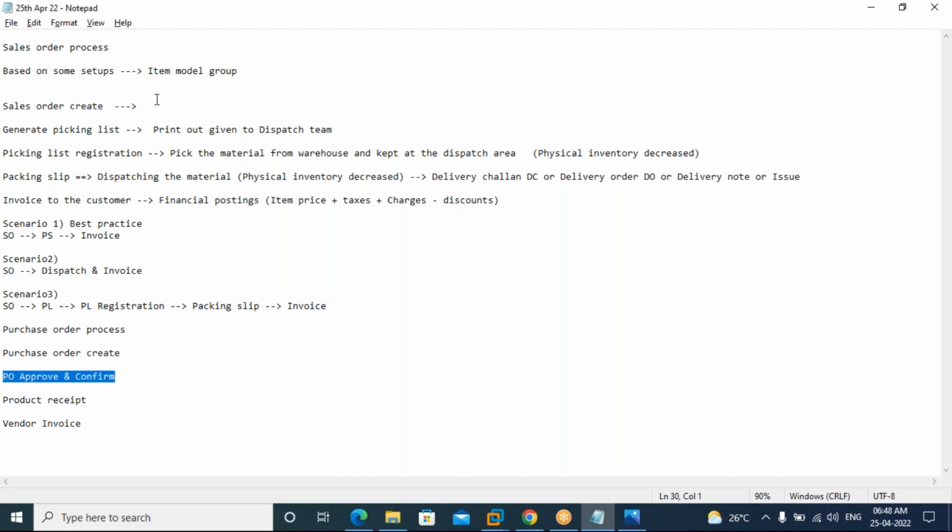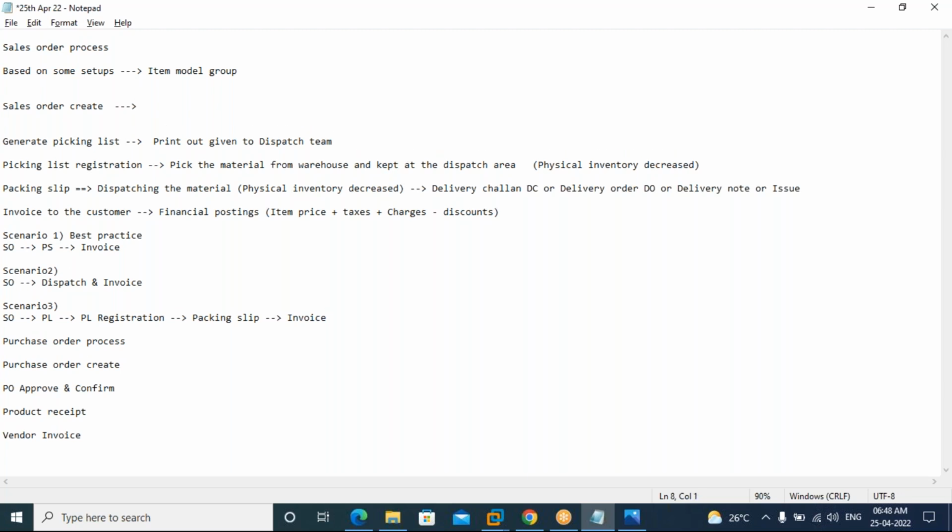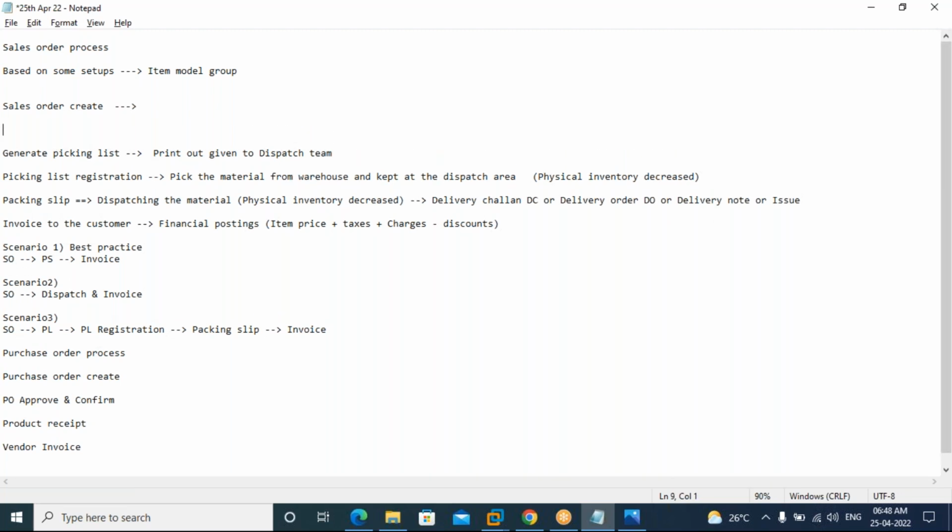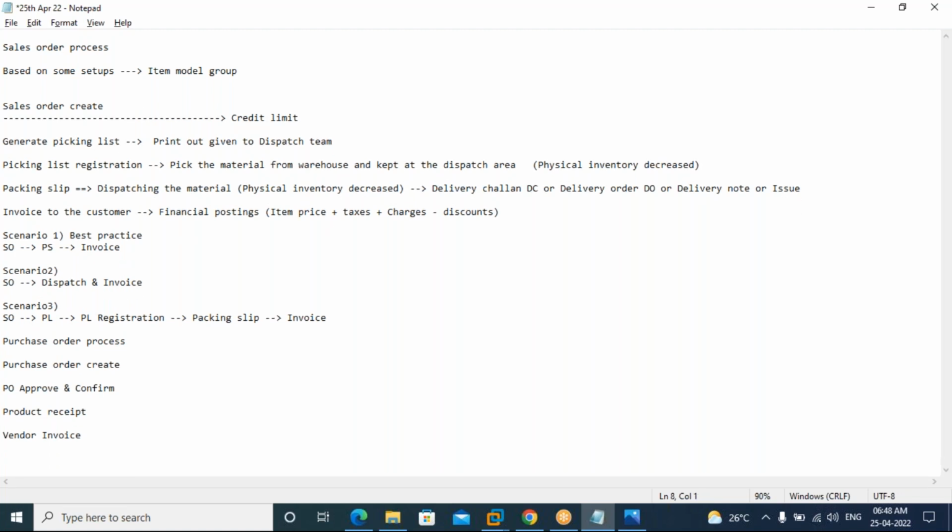In the sales order process, there is one more functionality in between, credit limit, which is not covered at this point, but you will understand it later.